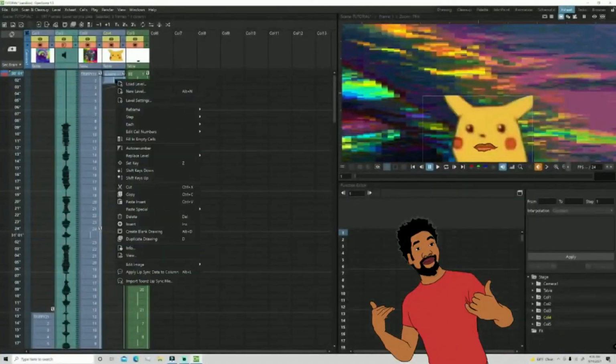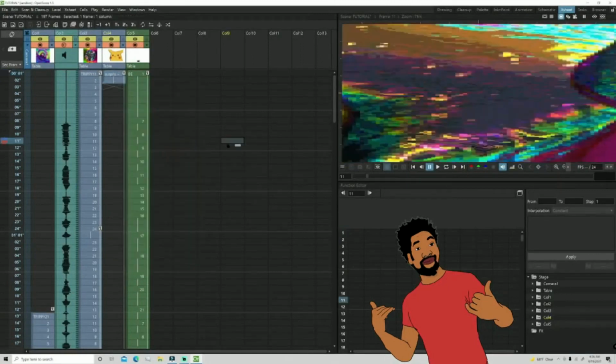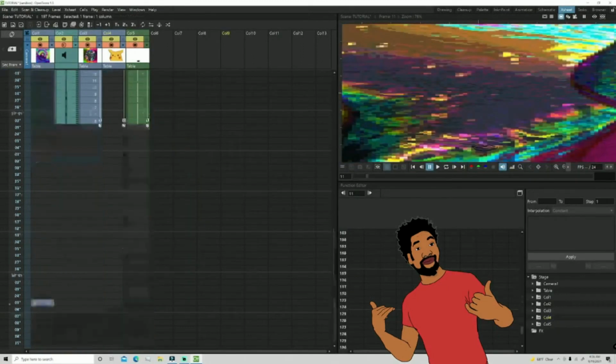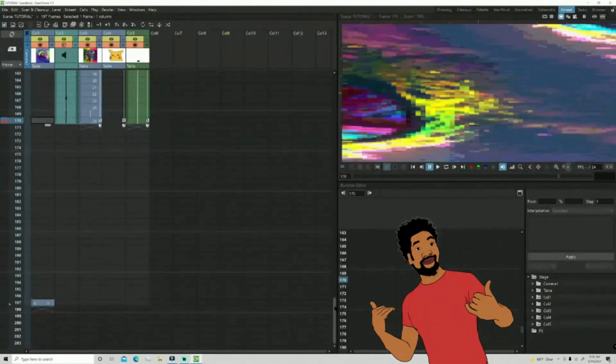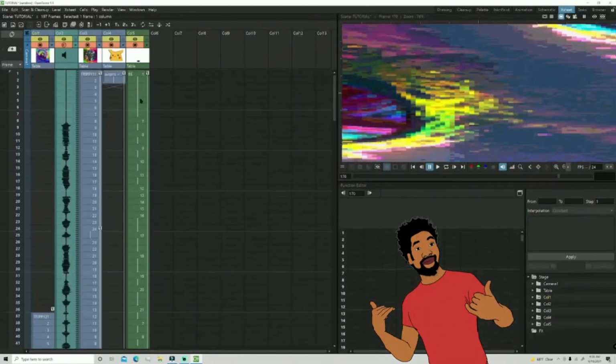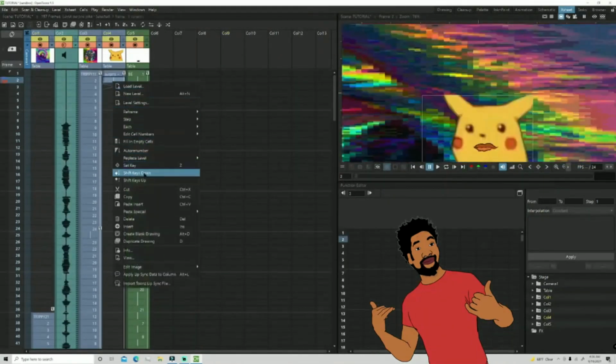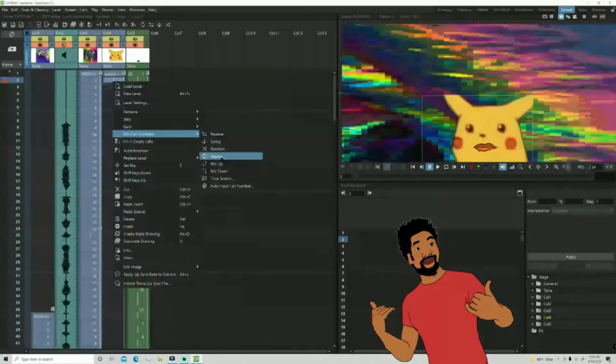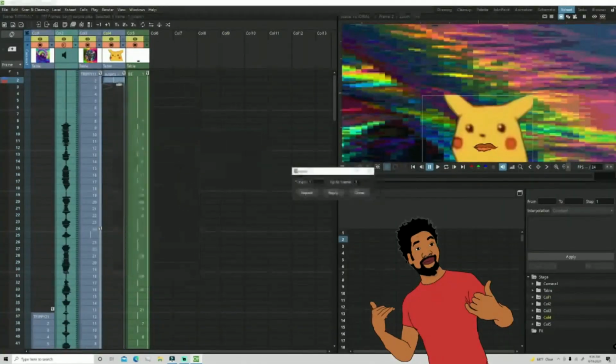You can click and drag cells and levels to extend them, but also right click to open up a small options menu to give you even more options to check out. I mainly use edit cell number. Pro tip: when repeating frames or multiple frames over a long period of time, it's faster to right click and then repeat there, and then just type in where you want it to reach.